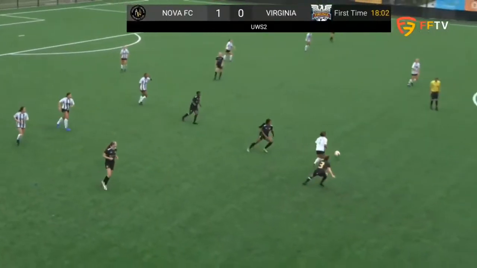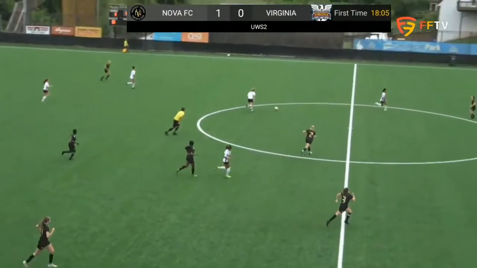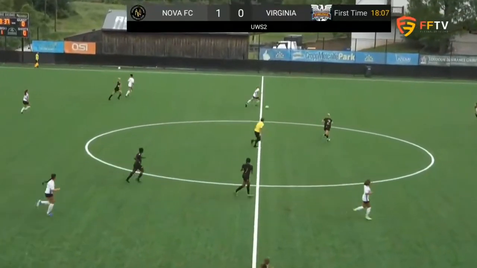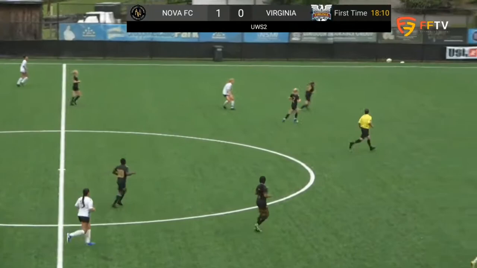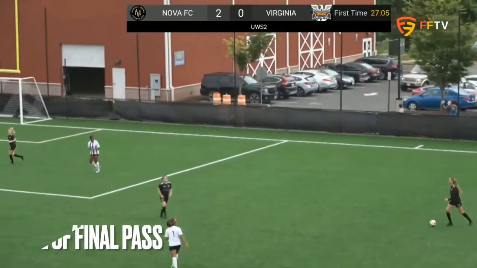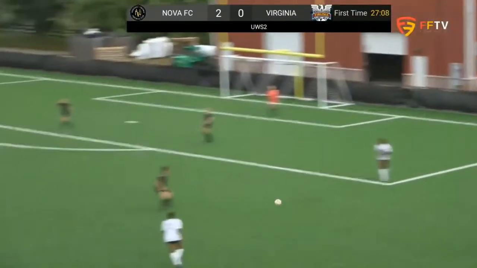And then now we've lost possession, so we're all having to work our way back. In this situation, just recognize that once we release our outside back, Zane, the space behind them is what needs to be protected. So it almost makes more sense for LT to slide over and apply the pressure so that Zane can focus on her shape here and not allow this pass to happen. You'll see that coming up in a second.